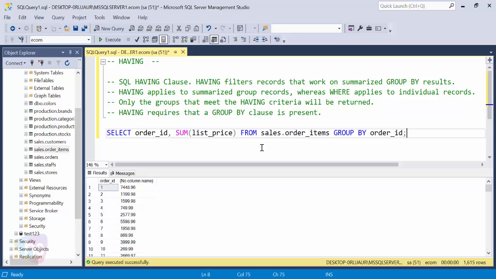Once the HAVING clause is applied successfully, the result set is prepared and gives you the output. This is the way the HAVING clause is applied to a query statement.